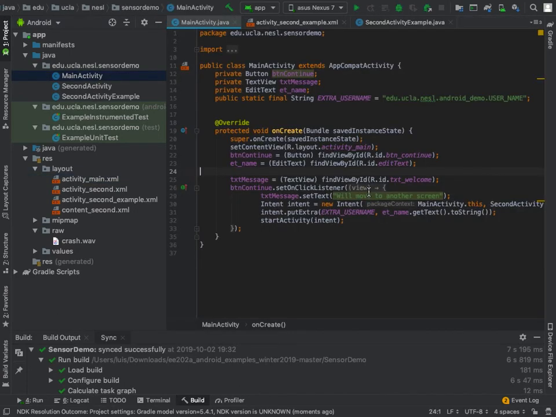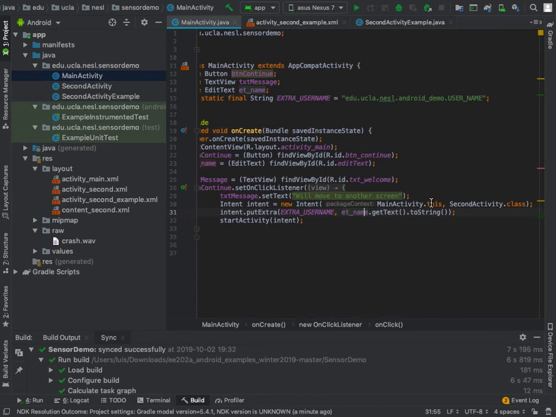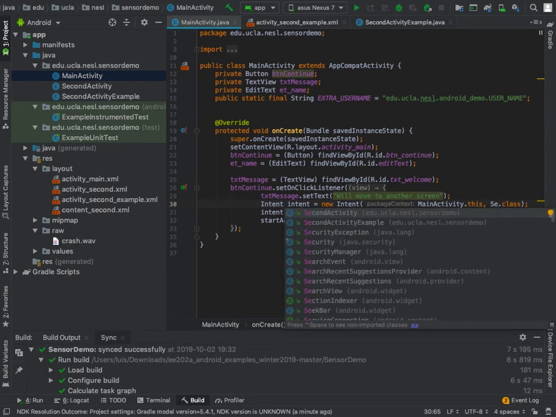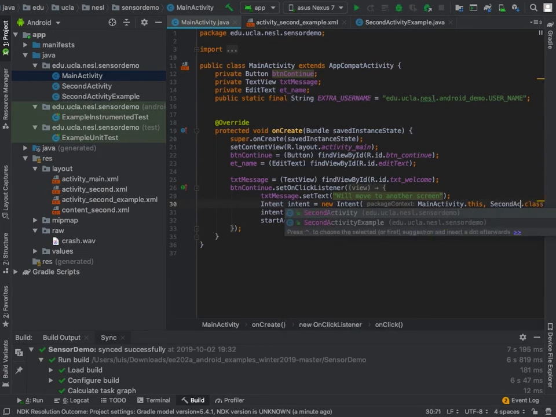You can set the on-click listener, and it's going to set the text to move to another screen. But then there's the intent API that we discussed, for how to call other activities. This is an example of an explicit intent, instead of the implicit one where I'm looking for a particular service; I'm looking explicitly for this second activity class. In this case, I'm going to change it to the one we just created, second activity example.